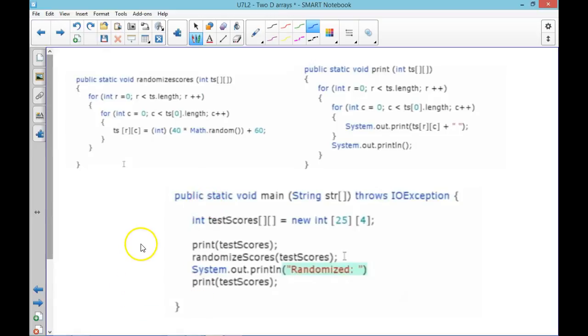So that's it for two-dimensional arrays. There is an exit ticket and also a practice assignment. You really need a practice assignment to really understand it. But this is really the basic structure. How to access individual items in the array, how to set it up, how to write a method, how to print them out, how to use that. So this is a very important piece of code right here for your information.